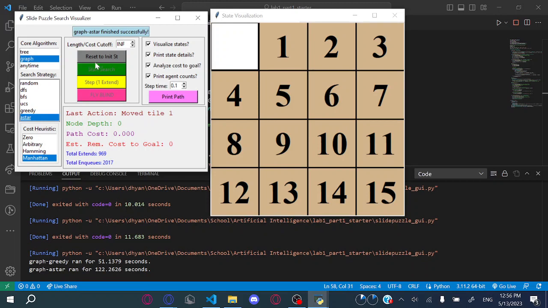Okay, so it did work, and I'm pretty sure I found one of the optimal solutions. I think the solution here was supposed to be 12 tiles deep, but I'm not 100% sure. So it did explore a lot, but it did find one of the solutions for a pretty complex problem.